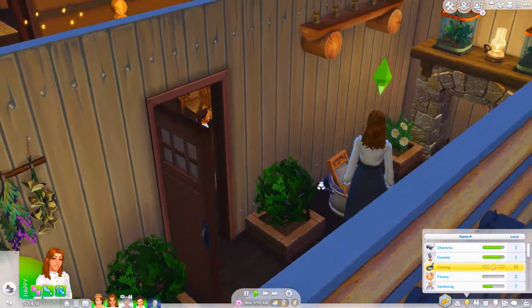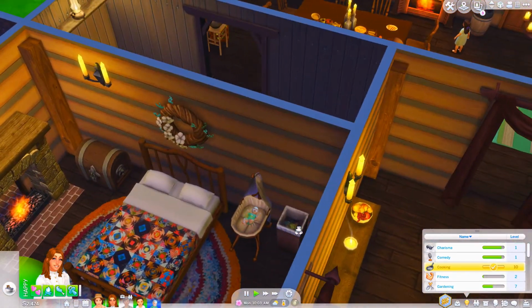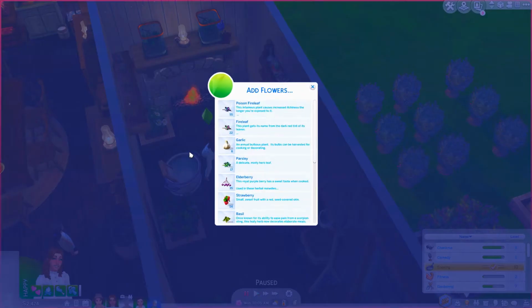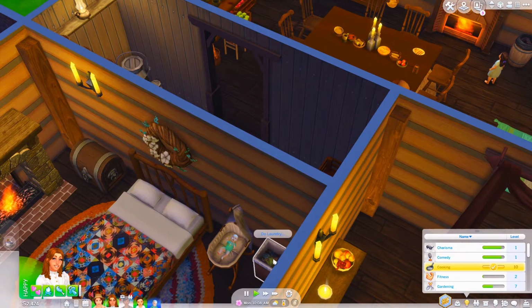So she is, speaking of laundry, that's what she's going to get going on doing here in a moment. Come over and, yeah, I know the baby just needs his diaper changed. Let's go ahead and add some bluebells, make it nice and smelling pretty. And then you can change the diaper while you're in here, grab the laundry.